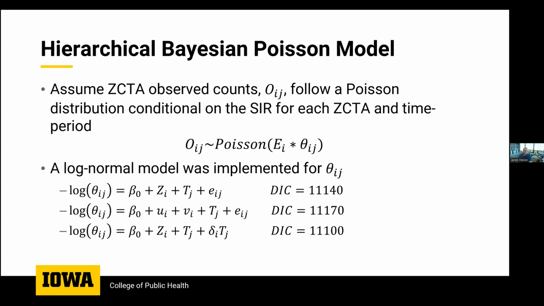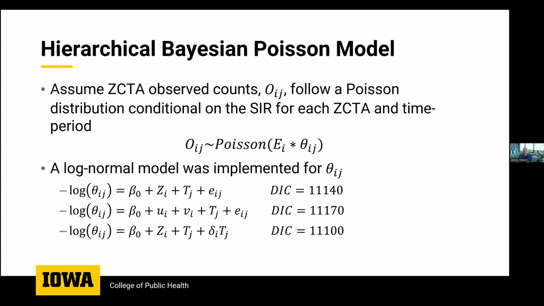What these letters are referencing is that we don't have any variables that we're adjusting for. The intercept, beta naught, is just an overall state average. Z represents our spatial effect, how similar neighboring regions are. T represents our time effect. Each region is going to have a similar rate from one time point to the next, so T represents that correlation across time. And the last term, delta T, allows each zip code to have a different pattern over time. It's an interaction term between space and time.